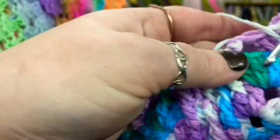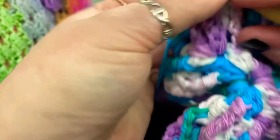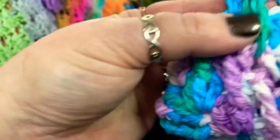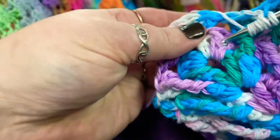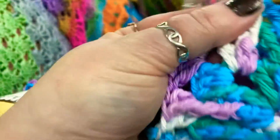Double crochet, wrap 3 times, skip a row, pull up 2, 3, 4 loops, and a double crochet into the center with a double, 3 loops under this chain, pull up a loop for 2, 3, 4, double crochet in the space behind there. Next chain space, double crochet, wrap 3 times, skip a row, pull up a loop through 2, 2, 2, and 2. Double crochet into the corner for 1 cluster, chain 2, and another cluster in the corner here.